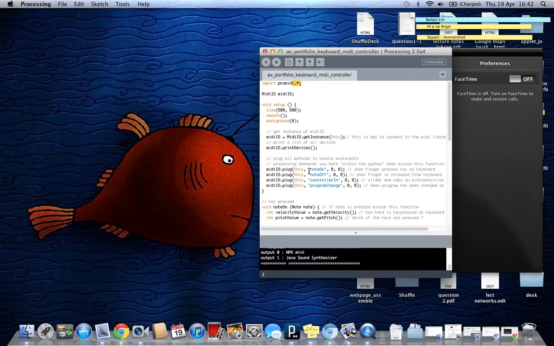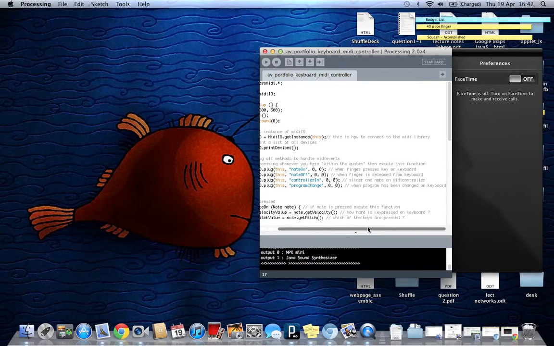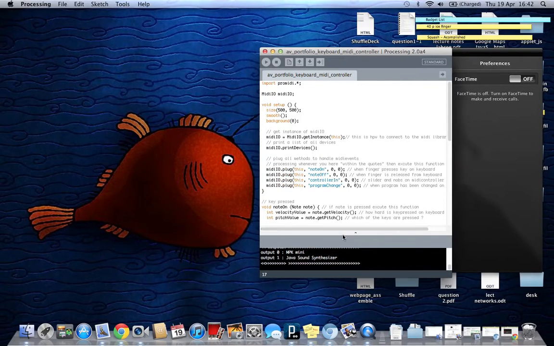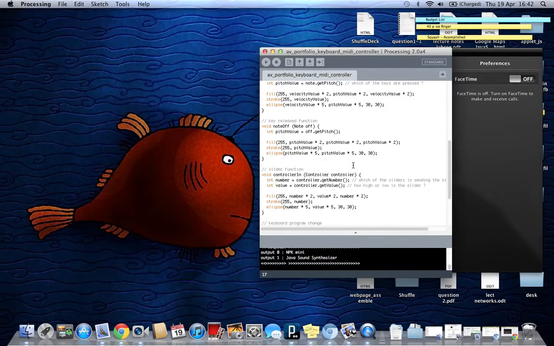So the different MIDI inputs I'm plotting to the Processing sketch are when I press a note, when I release a note, when I change the dial on the controller or on the MIDI device, or when I change a setting or program on the MIDI device.